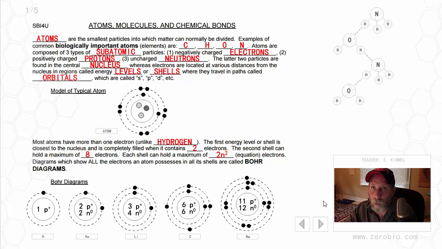All right. And if we continued with Bohr diagrams, we would just keep adding electrons, etc., etc. We will not be going past the third energy level in this course ever. All right. The biologically important atoms that I've mentioned to you, carbon, hydrogen, oxygen, nitrogen, and then when we get to phosphorus and calcium, stuff like that, they're all using the first 3 energy levels. All right. We're not going past that, so don't worry about that. So hopefully that's just a quick review for you about Bohr diagrams. All right, so we're going to move on. Hopefully you've got all those diagrams and you're still with me.